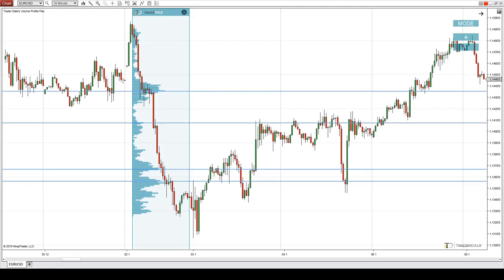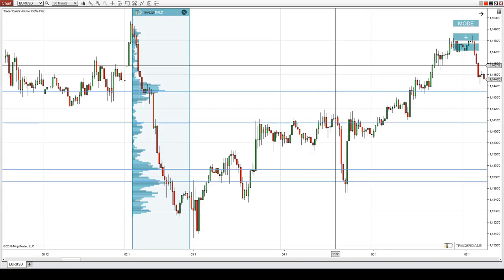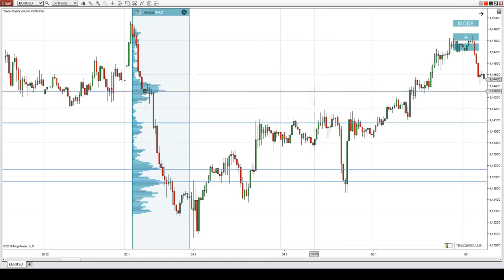You know, the funny thing is that sometimes the best looking levels just don't really work, and the not so good looking levels work like a charm. Take for example this one compared to this one. Alright, this one isn't as strong as this one, but still the reaction to it was precise, fast and really nice. And the reaction to this one, there was almost no reaction. So it's not always the best looking levels that end up being winners.